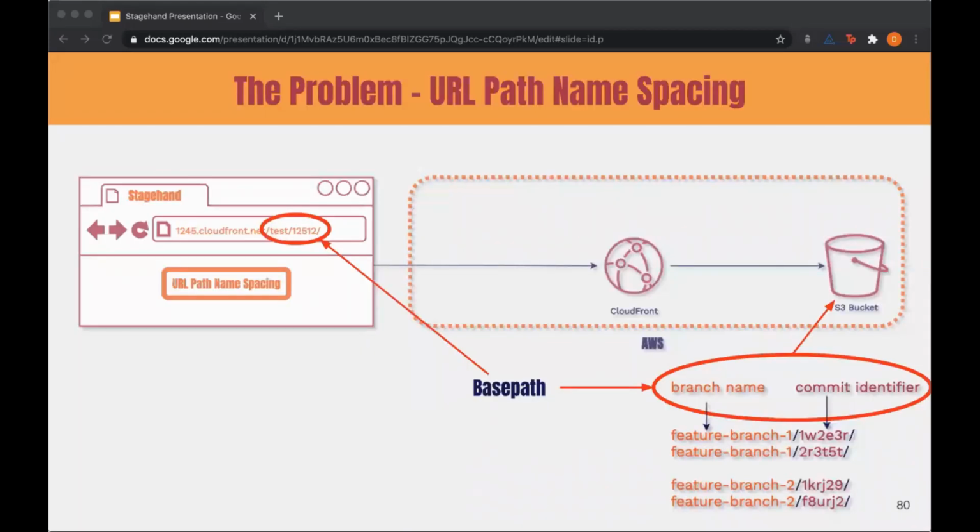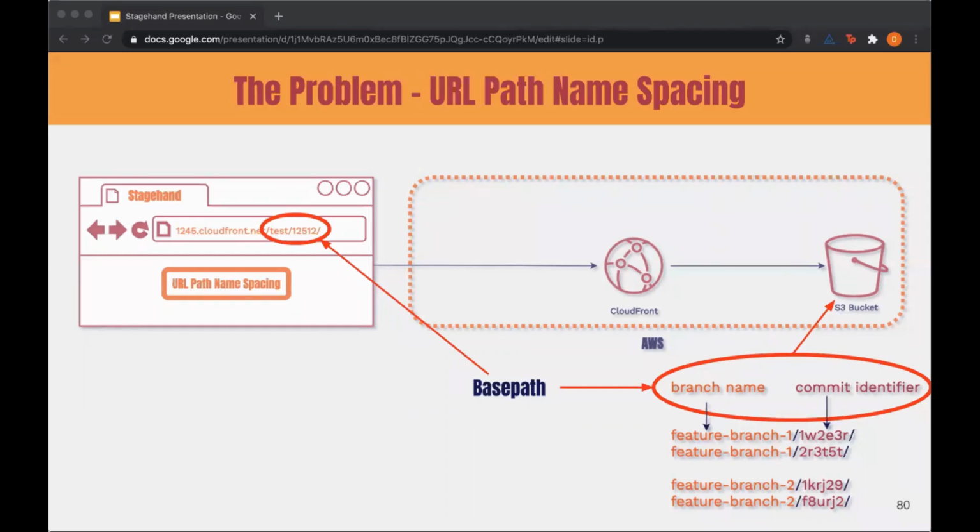So to understand how all of this relative routing stuff relates to Stagehand, let's recall that each review app had a branch name and a commit identifier. These two pieces are referred to as the base path. The base path in the S3 bucket corresponds to the start of the URL path in the browser. Each of the review apps for a single Stagehand app are hosted at a unique base path under the same CloudFront URL.